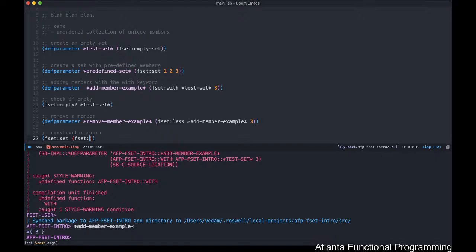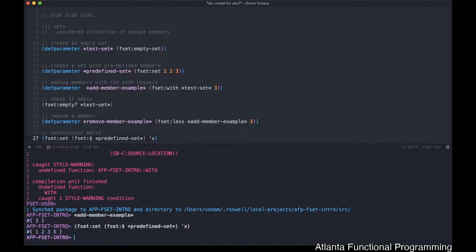And you can see that, for some reason, it's not. Let's see if this works. We'll take in the predefined set, and let's say that we put in another variable, and we do that. What happens is you get a new set here that has a new member associated with it.